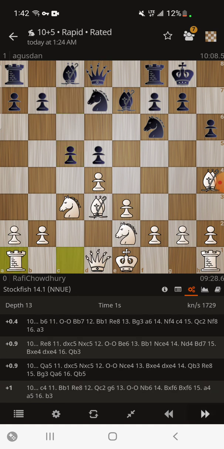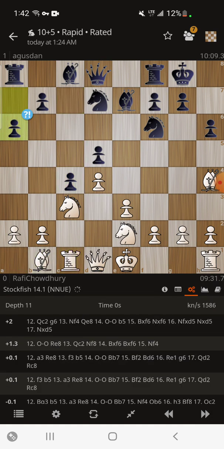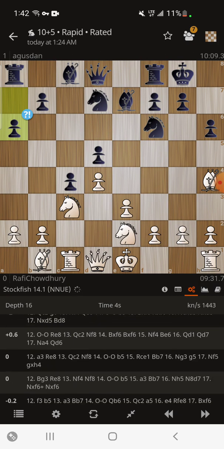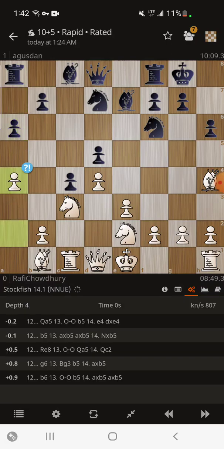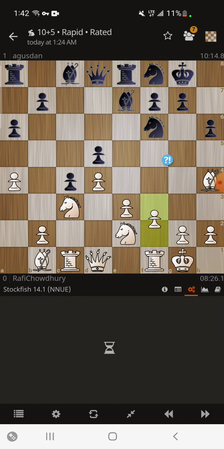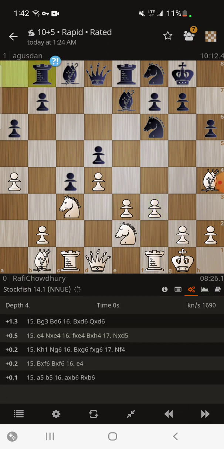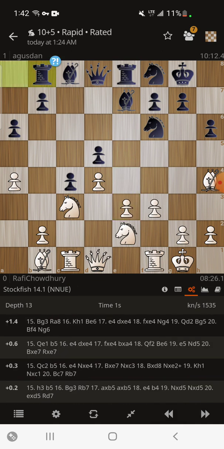Rook c1 is not really suggested. So yeah, it's not suggesting a4 either. Just telling me to ignore that. But I played a4 anyway. Castle. f3. The idea is to play e4 soon. e4 right away.